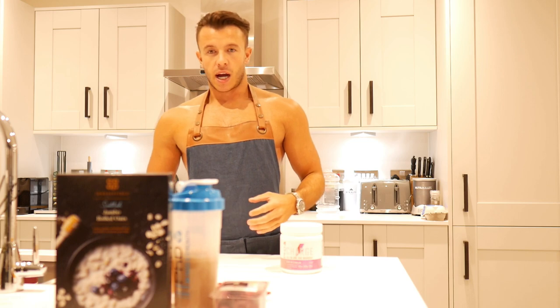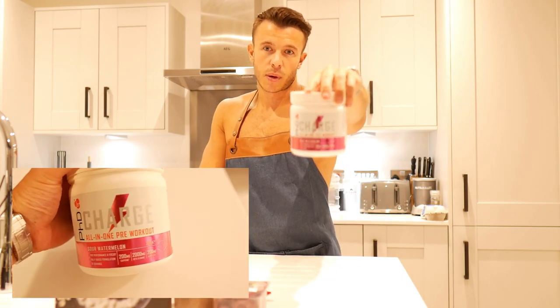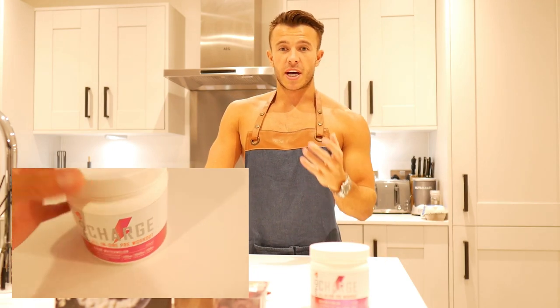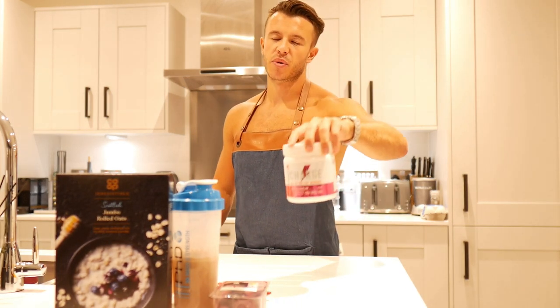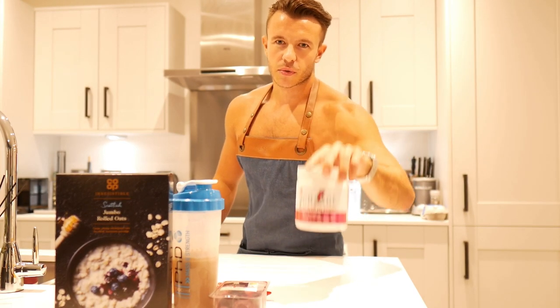The last one is going to be caffeine. I have to include caffeine — I love caffeine. Caffeine just increases your alertness, your focus, energy stores, and reduces fatigue. It's a great product and it's often found in most pre-workouts. I'd suggest taking caffeine either in a pre-workout like Charge by PhD, or in a can of NOCO or other energy drinks — NOCO are my favourite. If you want a slightly reduced amount of caffeine, something like coffee or green tea works. But if you want a real caffeine boost, look at something like NOCO or the PhD pre-workout.